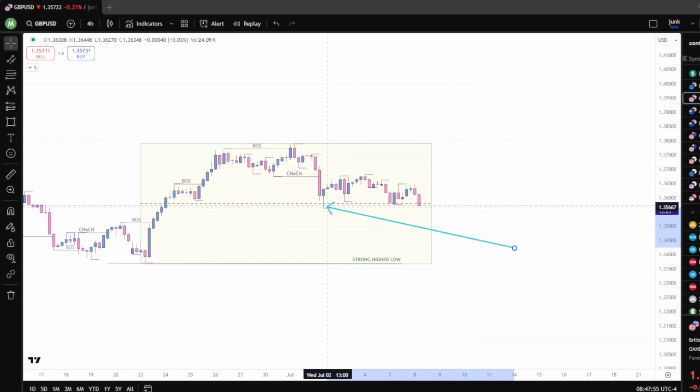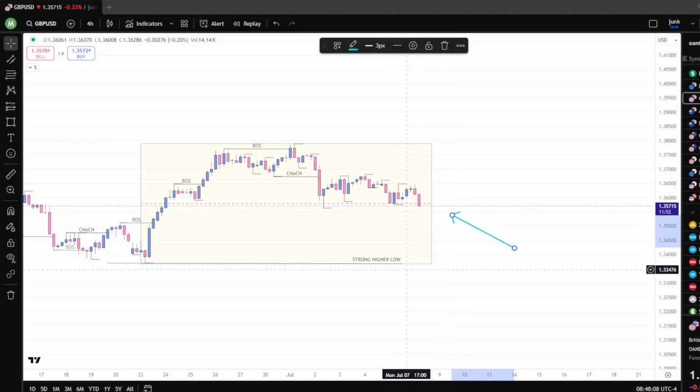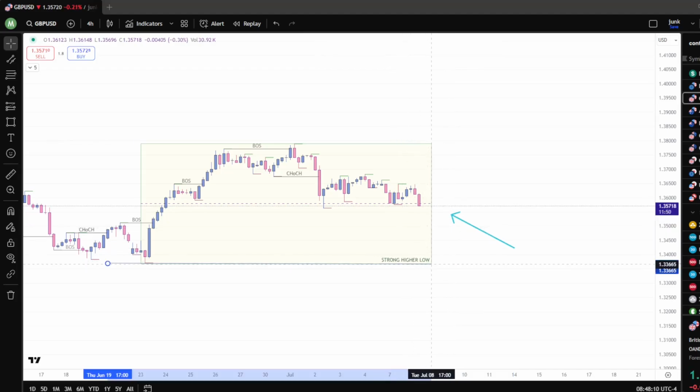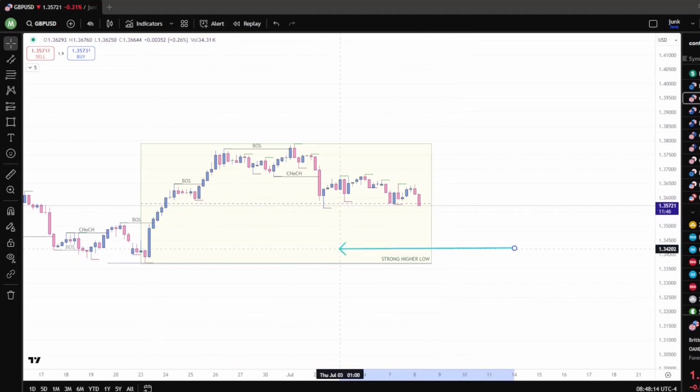it already did react from discount. And now price is currently going back down to discount. If this candle does close, I'm not looking for any type of selling opportunity, and just saying that price can retrace back down to look for a better buying opportunity when it goes lower, as long as this higher low does not get violated. So looking for any type of buying opportunity once it presents itself.